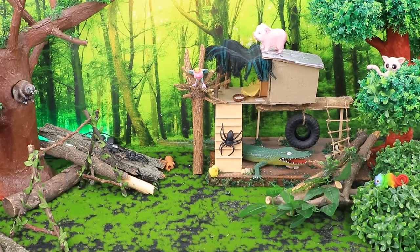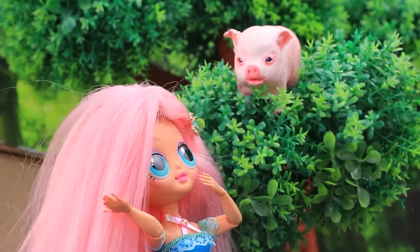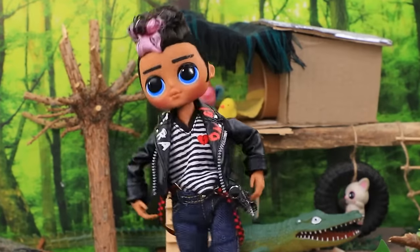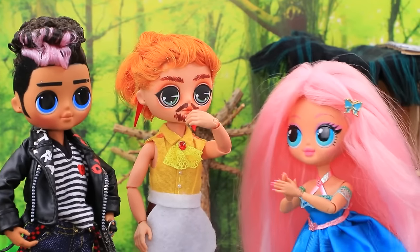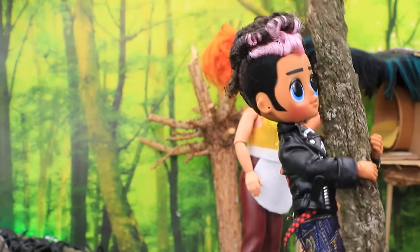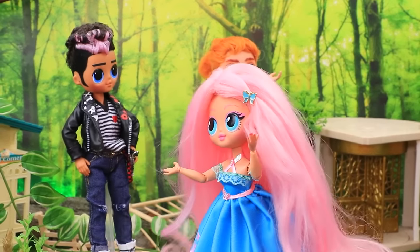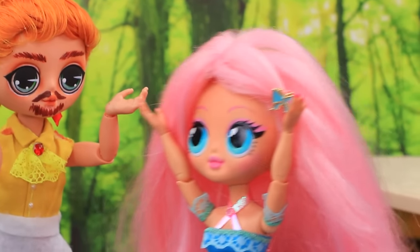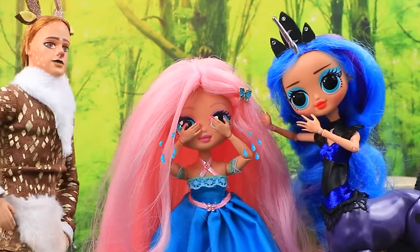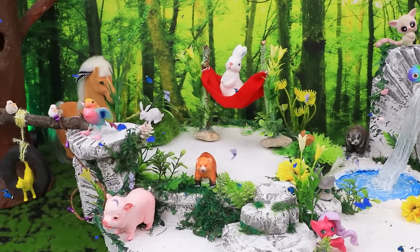Fluttershy found an abandoned pet park. Oh, poor little animals. You live in terrible conditions. I have to do something. We need to hire builders. Did you call? How can I help you? I want to make a paradise here. Okay. We'll do it in no time. Workers had their own vision of Fluttershy's paradise. Oh no, what did you do? Animals won't like this place. Okay. Bye. We can help you, Fluttershy. Wow, what a beauty. That's exactly how I pictured it.